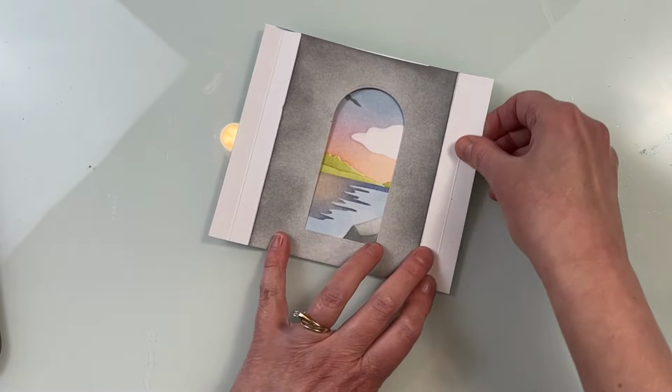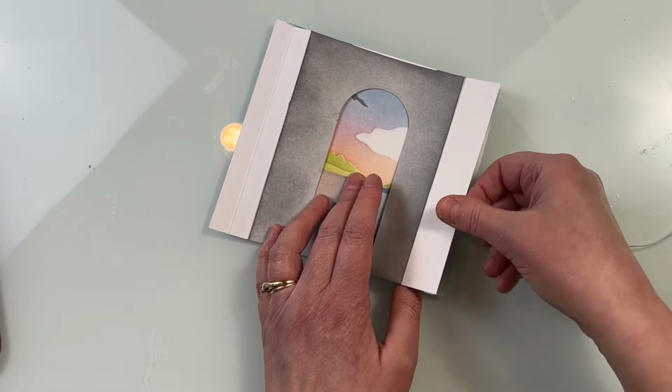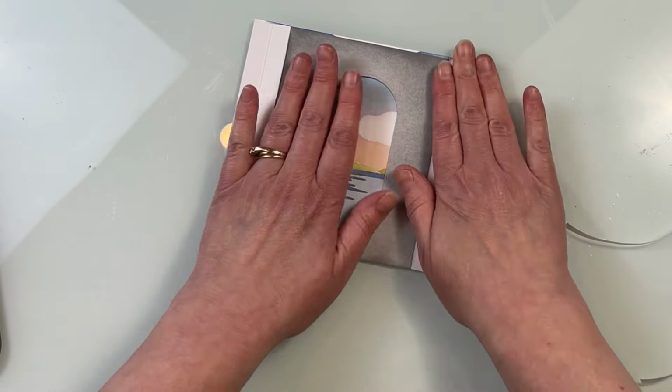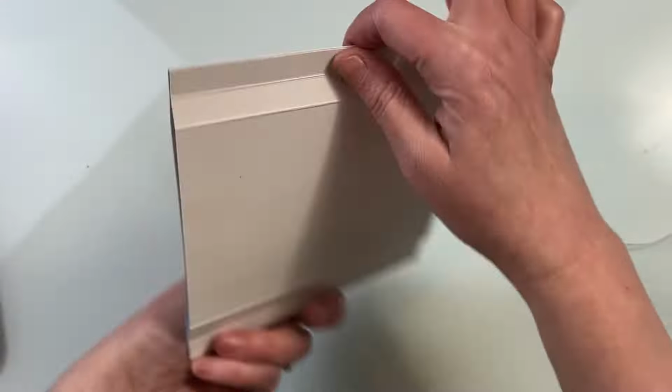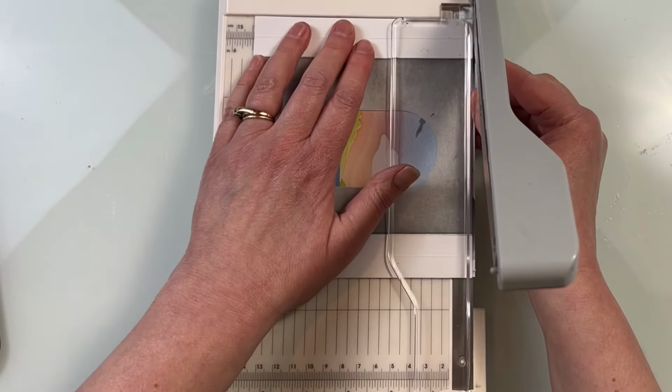Once these pieces have stuck to the cardstock, the only way to get them apart is ripping, so better to be safe than sorry and make sure that everything has perfect placement, rather than trying to be fast and getting both sides glued at the same time. Much better to do them one at a time.